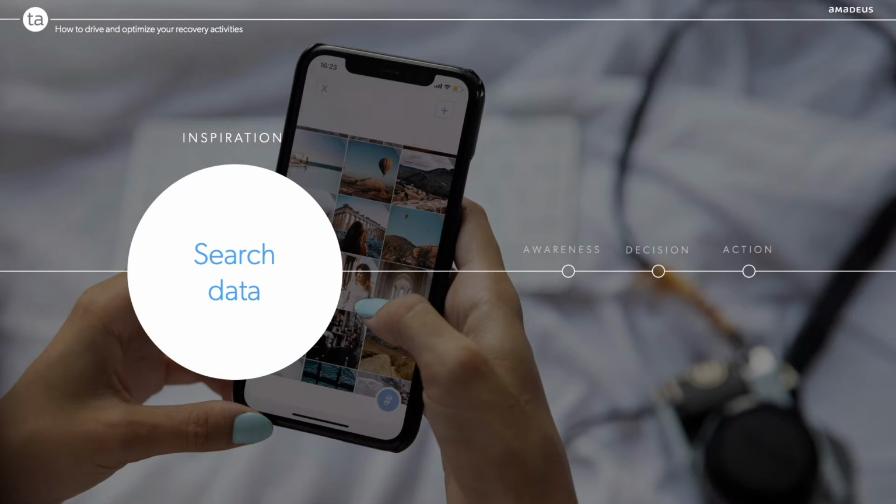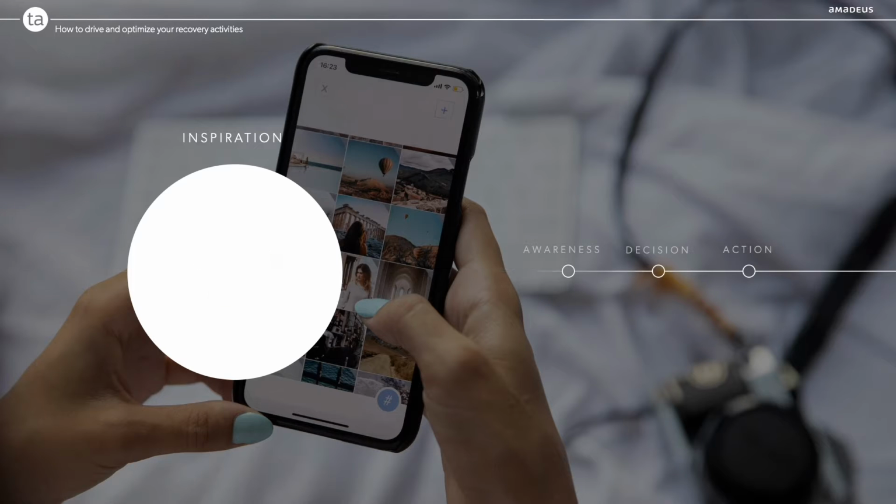The very first stage is the inspiration phase. And the interesting thing here is that you might be getting inspired without even noticing it. Sometimes travelers surf the internet without any particular intention, and then they learn about places they would love to visit. And this is exactly the moment when you can inspire potential travelers to come to your destination.